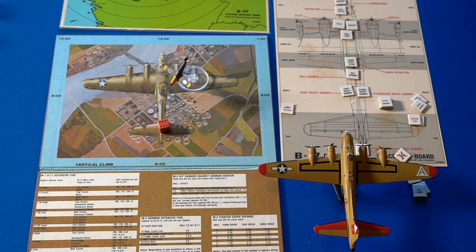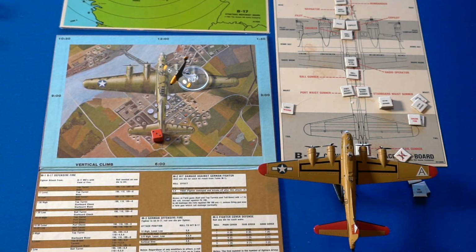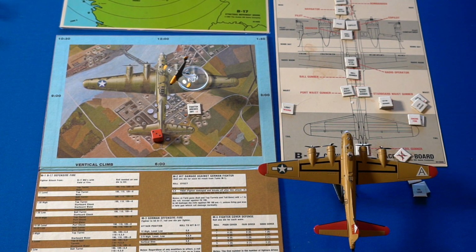Now, he hasn't necessarily shot him down yet, but I got to tell you, I got a very good feeling on this. So he's got to roll again. He's got to get a 5 or 6. Ah, he got a 3. So that's going to mean that he will break off. All right, fighter breaks off.